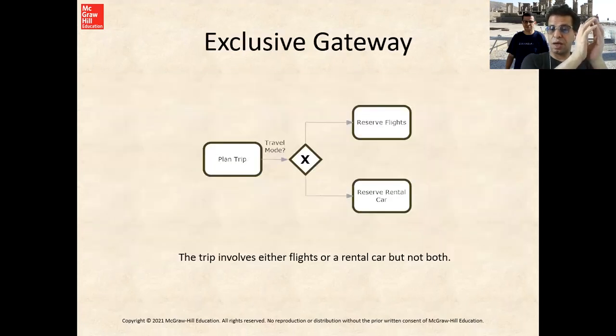There is a plan for a trip, so there is a travel model. In the exclusive case, you reserve a flight or maybe a car rental. So the trip involves either a flight or a car rental, but not both.